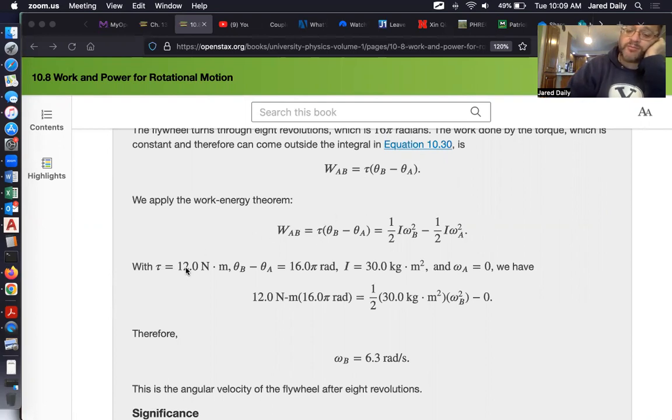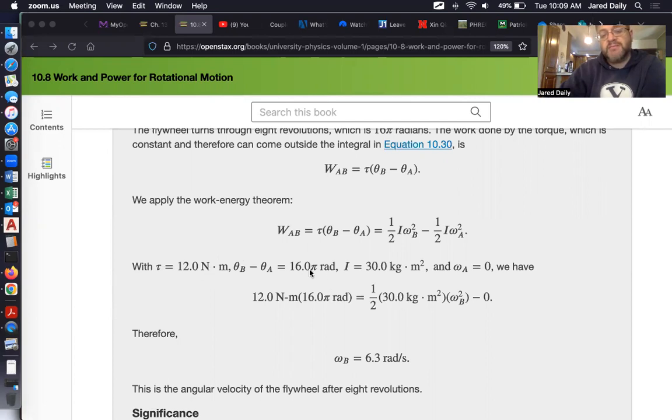And we know the torque, and we know, sorry, I said alpha, but it's theta. I meant torque times theta, not torque times alpha. But anyway, we know our final theta and initial theta because we know that it goes through 8 revolutions. There's 2 pi radians per revolution. So 8 revolutions is 16 pi radians, and we start at 0. We go from 0 to 16 pi, so 16 pi minus 0 gives us 16 pi total for our difference in theta. We multiply that by our torque, 12 newtons.